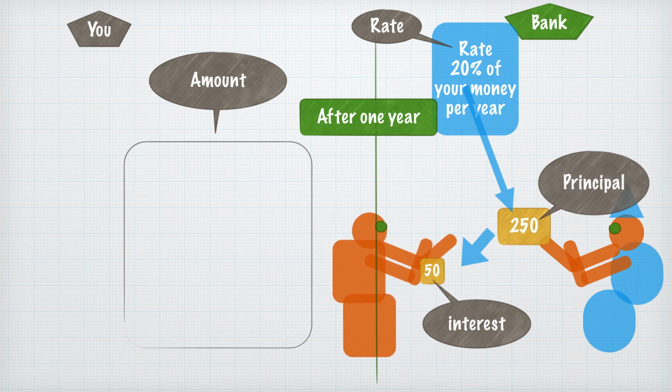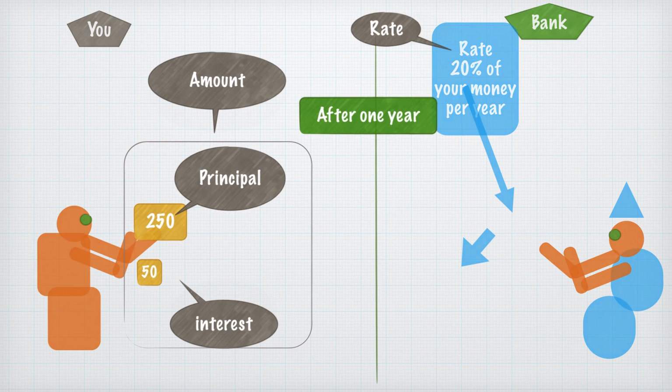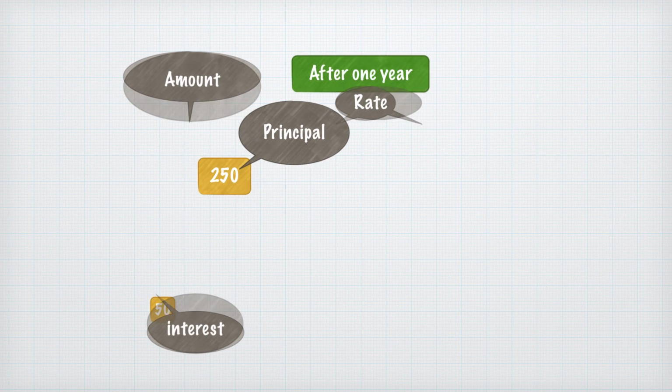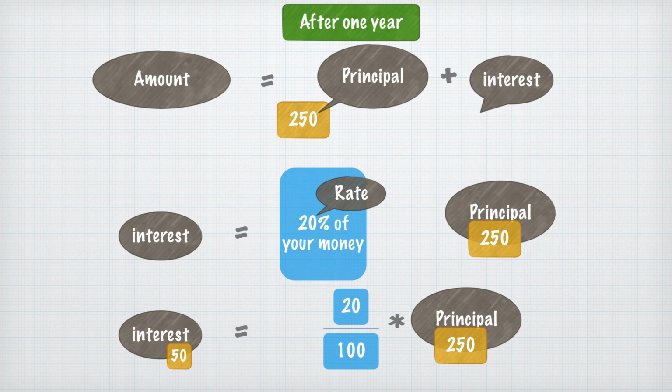Now, observing the same process, if I want to come up with a formula, my final amount, which is known as amount, is equal to the principal plus the interest, right? In this case, the principal being 250, but we want to come up with a formula. So generally the term principal and the interest, right? And how is the interest calculated? The interest was in the previous example 20% of your money or 20% of the principal.